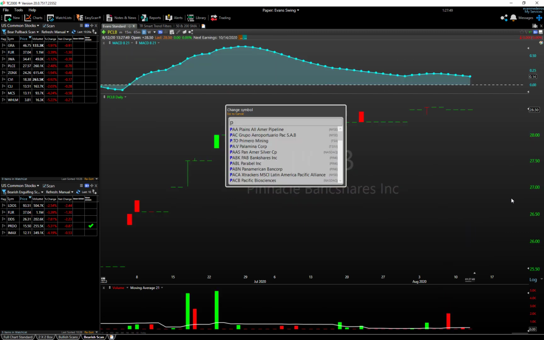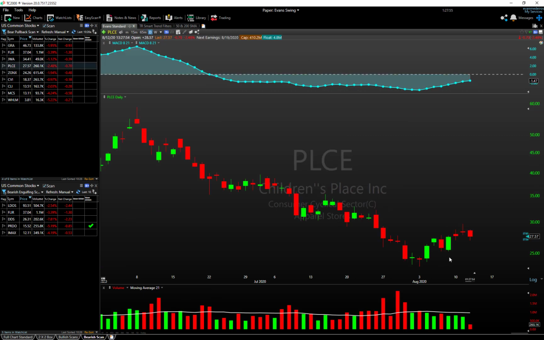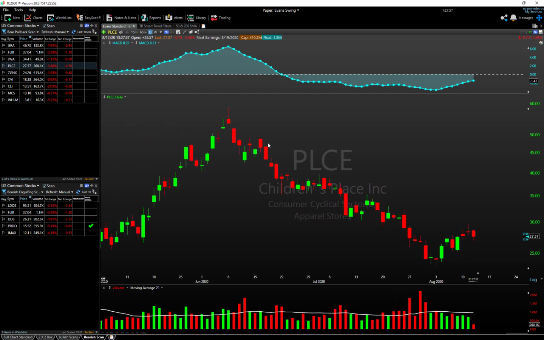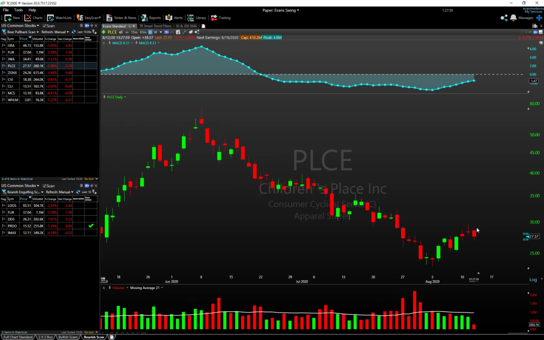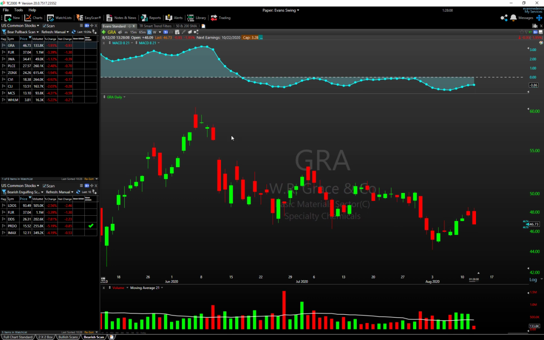Let's see, what else do we got? PLCE, this one here on the bear pullback scan, you can see basically been in a downtrend, starting to rally for a handful of days, and now starting to break or roll over. And maybe do one more, GRA. So again, you can see kind of weaker recently, consolidating to down, had a little rally to the upside over the past 5 days, and now starting to roll back over. So again, kind of that bear flag sort of formation, if you will. So that's it. Those are at least a handful of ideas here from some of our scans.